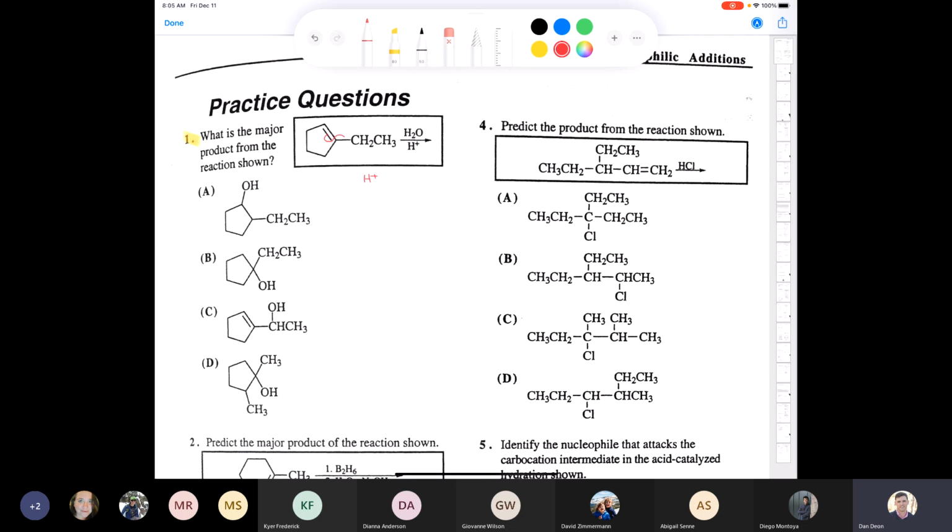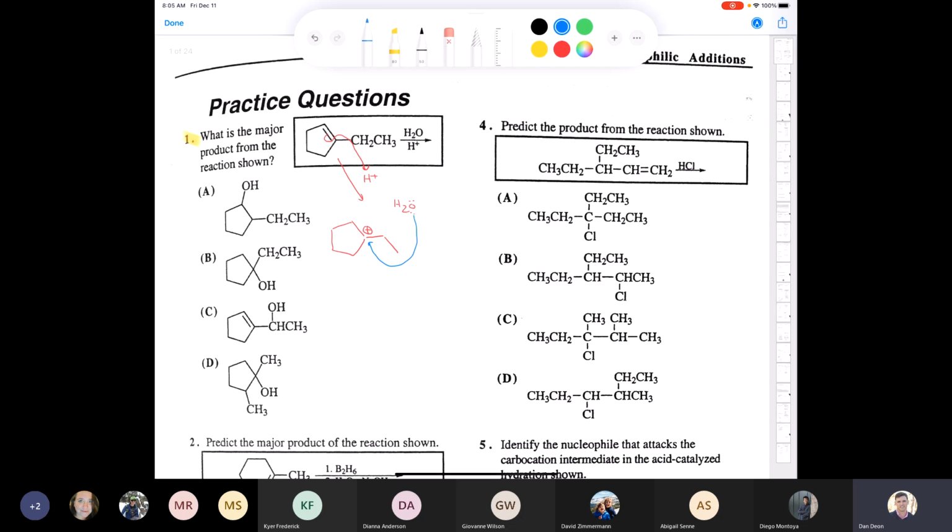So I'll draw the double bond behaving as a nucleophile, the hydrogen ion, the proton, behaves as my electrophile, and then I end up with this carbocation. So let's get some practice drawing our carbocation. So I have 2 carbons here. There we go. There's my carbocation. And then water is going to be able to come in as a nucleophile. And we're going to get a nucleophilic attack there at the carbocation. Maybe I could fix that. There we go, like that.